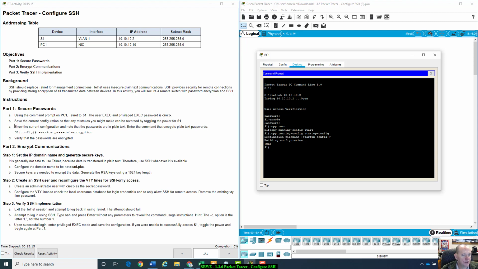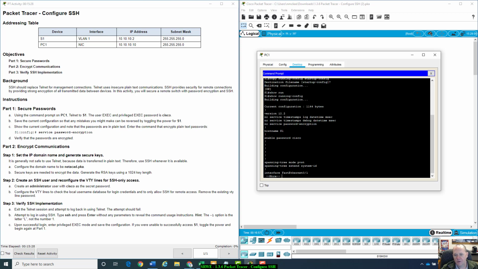Now show the current configuration and note that the passwords are in plain text. So if I do a show running-config, there's our host name, there's our privileged exec password.